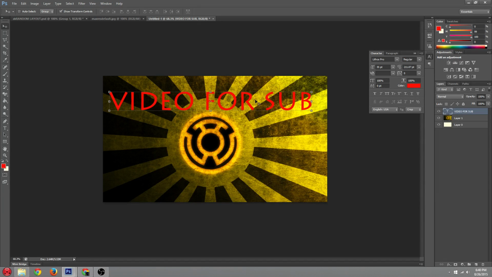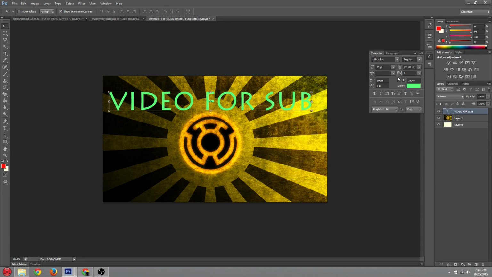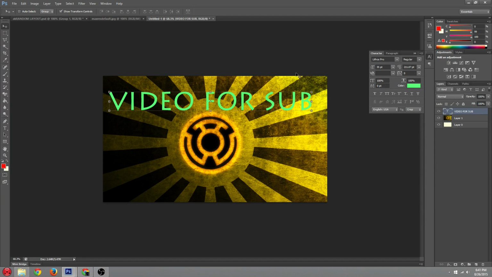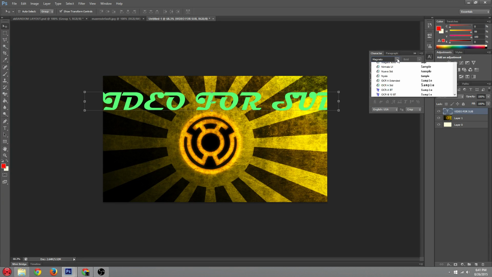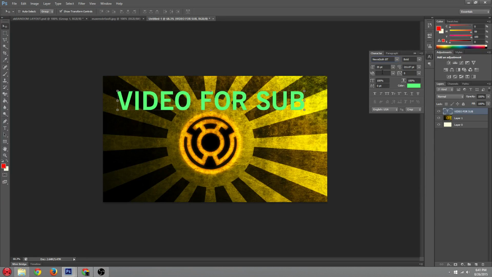Okay, so now from here, you can change the color. You know, we'll make it white, or brown, green, whatever color you want to make it. Okay, you can also change the size. Make it bigger. Now it's too big, so I'll just go back down. You can also make the text bigger by putting on the anchors and holding that shift button so it does it proportionally and your thing looks right. You can also change the font to something different. I have tons of fonts. So we'll do just whatever font it is. It's just for the purpose of the video.